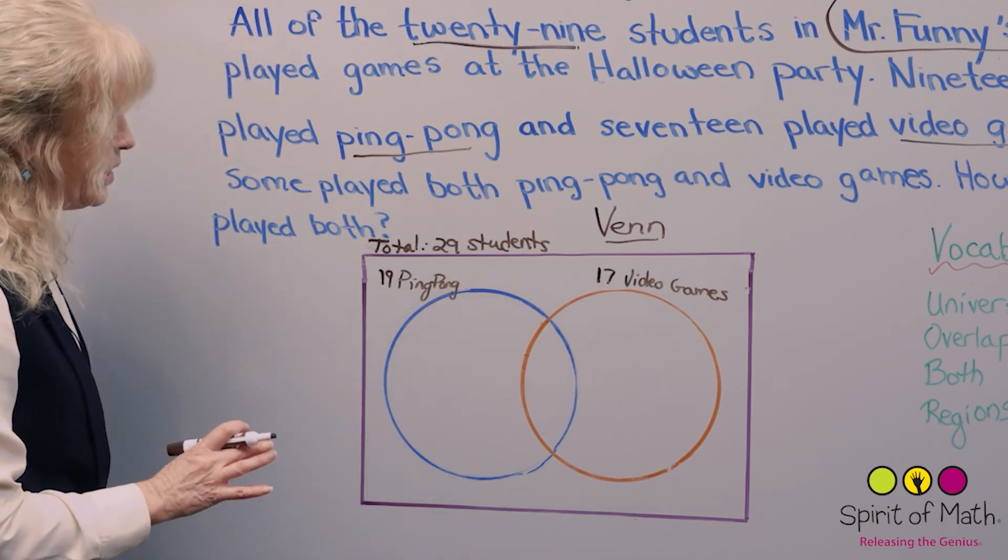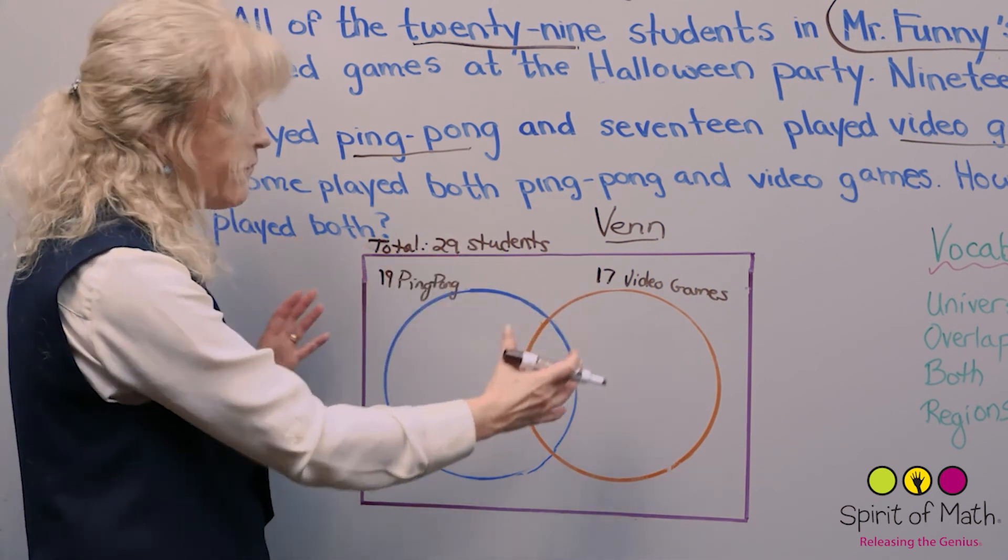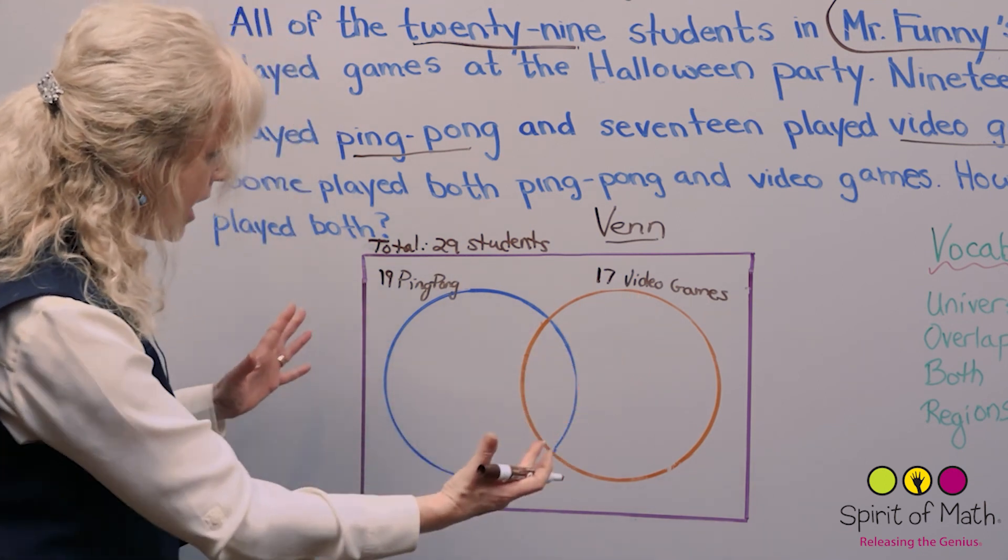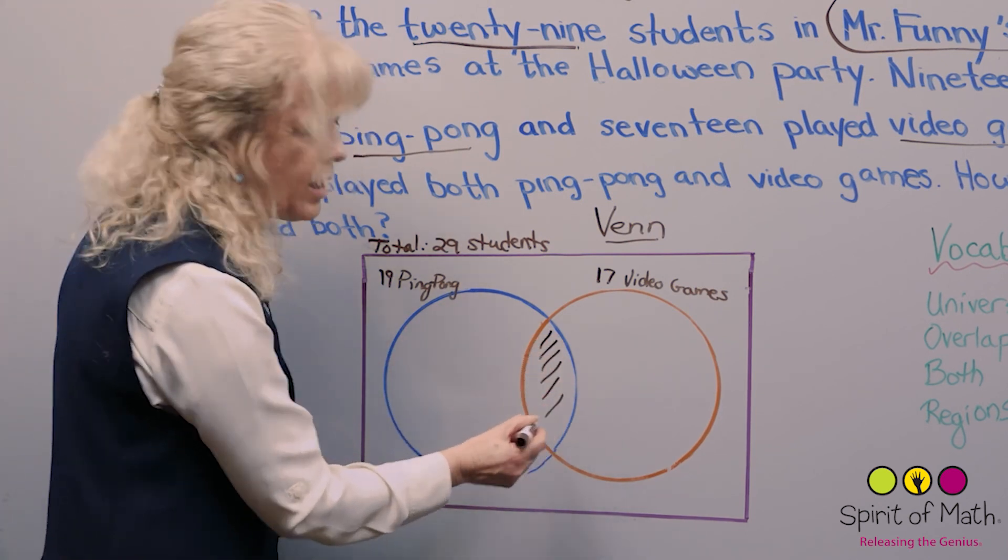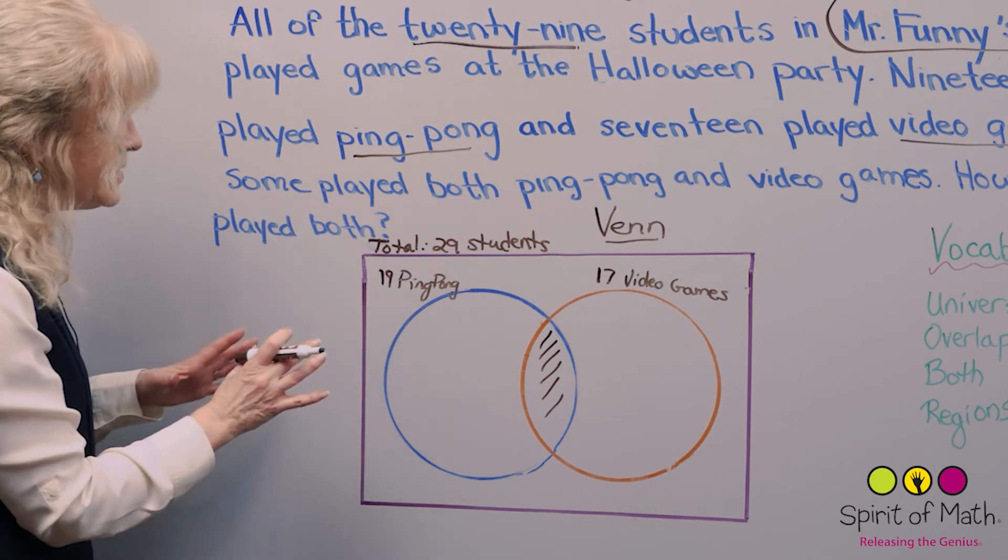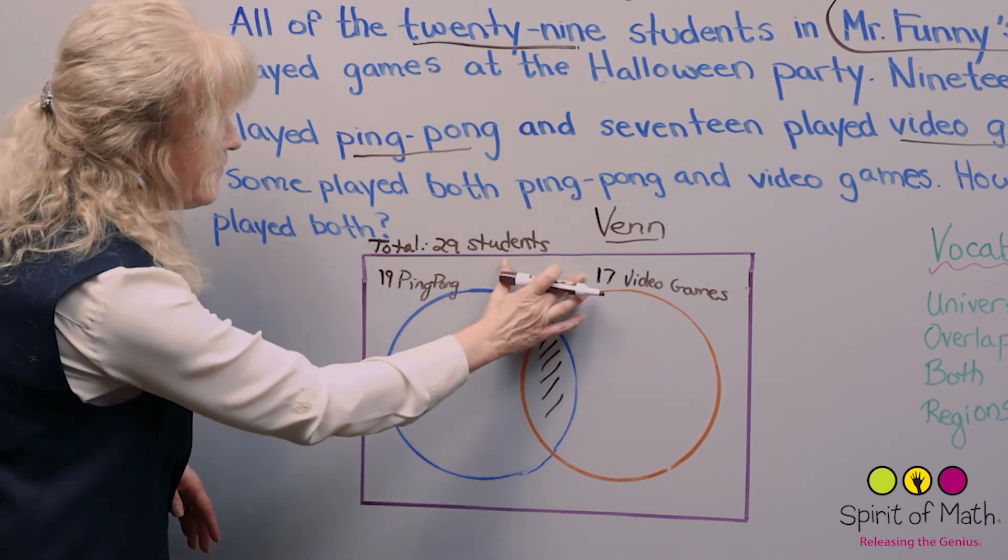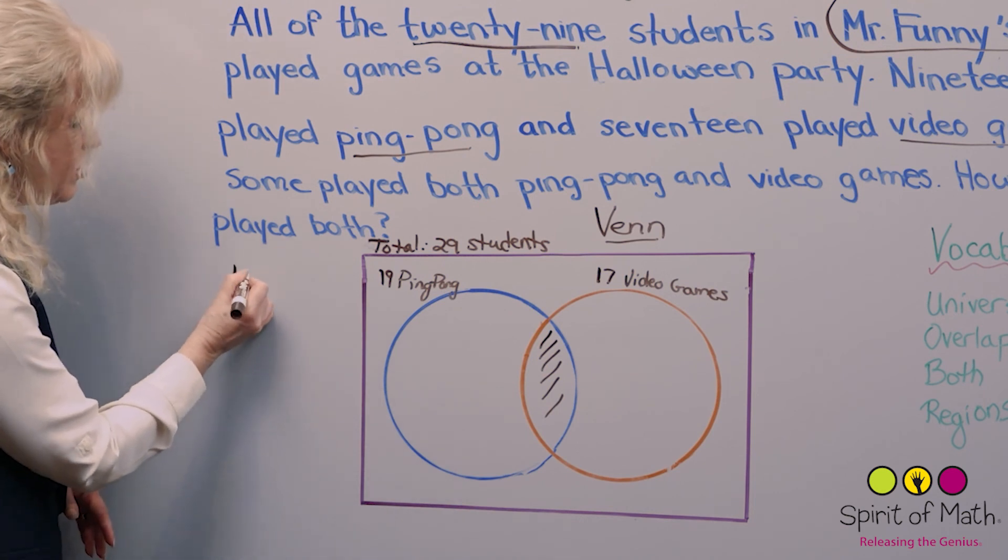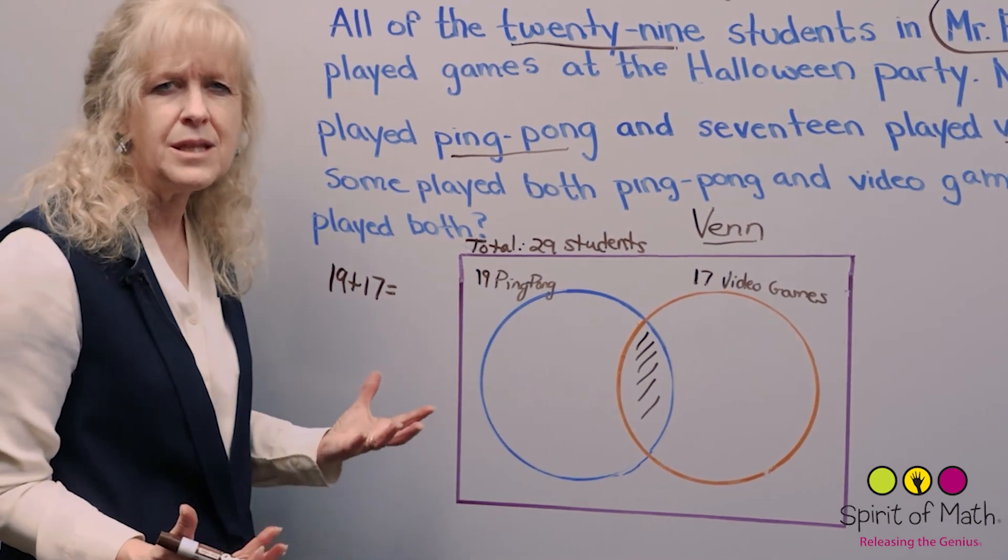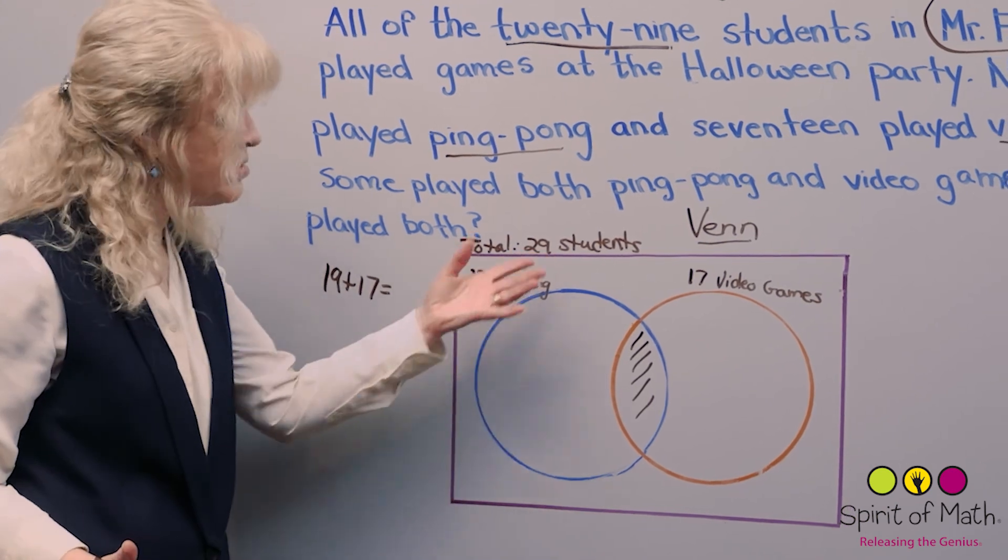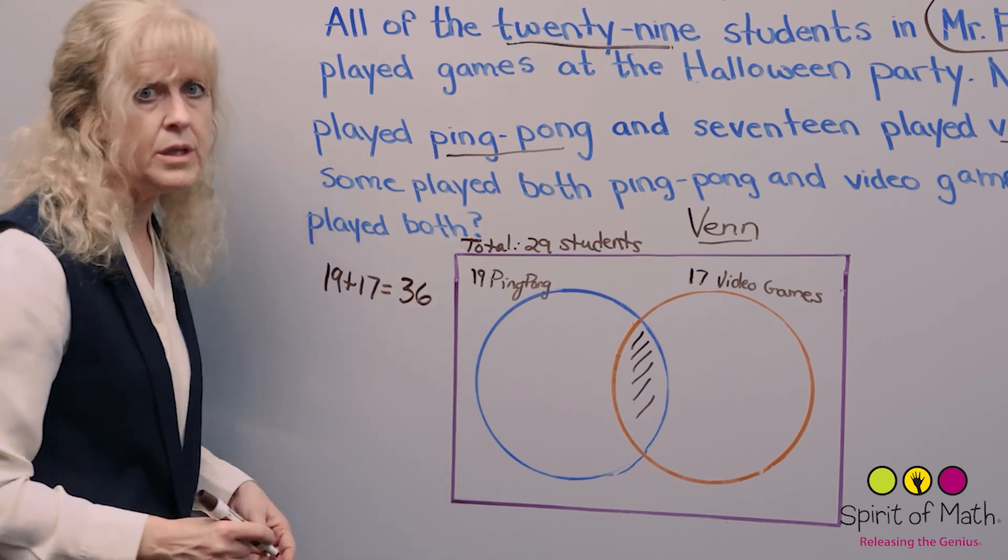Let's figure out what we do here. It says there are 29 students. This is where you introduce it to the kids. You say, this is all the information. Teach the kids to write it down. Now you need to find out how many students played both. In other words, this area is what you're going to find. If you counted, and this is what you would say to them, if you have 19 kids who played ping pong and 17 who played video games, what's the total of that? How many is that all together? Get them to figure out what's important about this. Let's try and find the total, because you know there's 29 kids. If you add that up, you get 36 students.